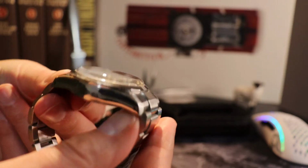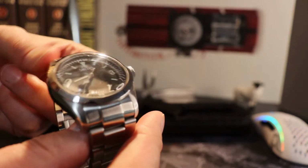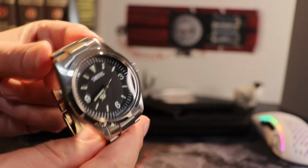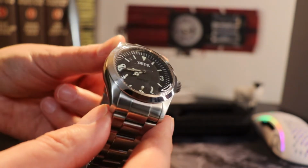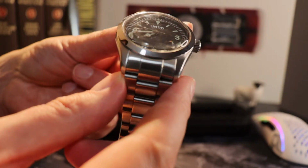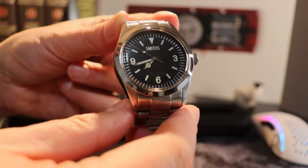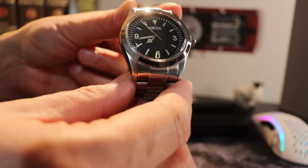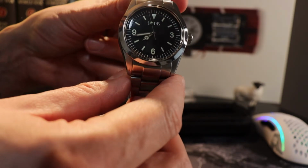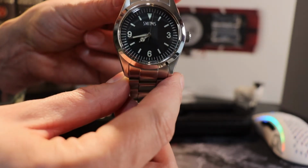This boxy, domey acrylic on the top here does really provide some superb distortion, and it is really quite fun. And I think the best part where it provides that distortion can be seen just at the bottom here, as long as the camera follows where I would like it to focus. As you try and drop into the right at the bottom, we've got this Great Britain text, and that's where you can really see the distortion, because it completely vanishes at some points.